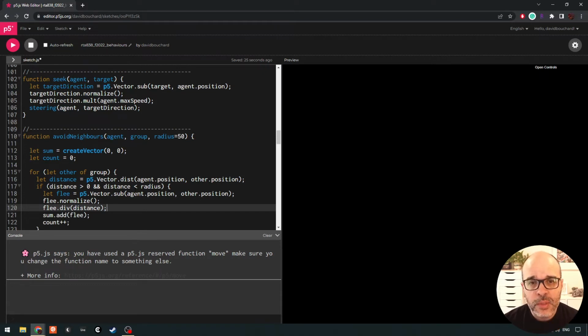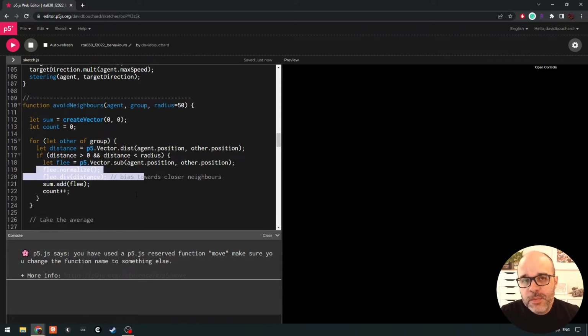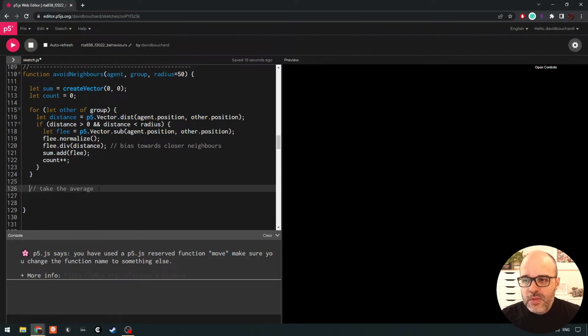If you think about it for a second, what that means is if the distance is short, we're not going to divide by a lot, so it's not going to impact this vector that much. But if we found a neighbor that's just on the edge of that circle, that radius, we're going to divide that flee vector by a lot more because the distance is greater. So that's going to bias towards closer neighbors. The flee vectors from closer neighbors are going to have a bigger influence on our overall direction. The closer somebody gets, the more of an impact we want that flee vector to have, and we can do that by dividing by the distance. If you're further away, you still contribute to the sum total, but less than if you were right up in my face. It's an interesting way of thinking about avoiding the neighbors. You can experiment with this and see what happens if you don't. We're kind of just making up behaviors here.